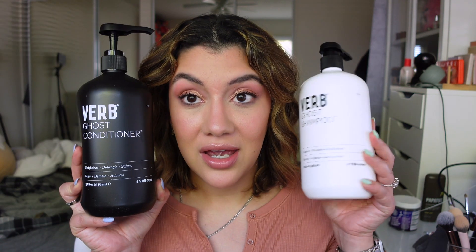I've seen Amanda — the sister of Manes by Mel — use the AG Care mousse a lot, so I wanted to give it a try. Her curls always look really pretty. She does have a different hair type than I do, but I figured I'd give it a try. I'm definitely going to keep it because I like how my hair looks; I just don't know if it's something I'll continue purchasing. Funny story — during the Ulta sale, Sephora was having basically the same sales because that's what Ulta and Sephora do now: they compete for your purchases. Verb was having a sale on a lot of their products, and I had originally bought the shampoo and conditioner at Ulta.